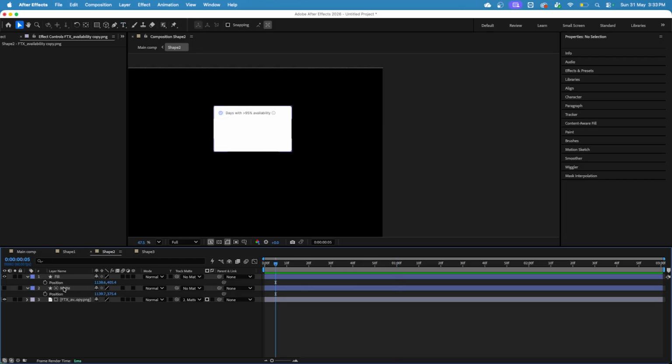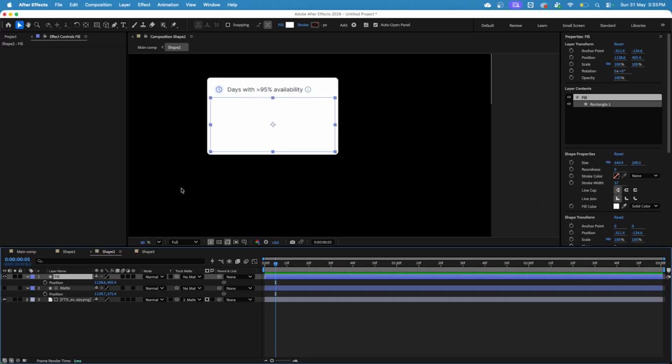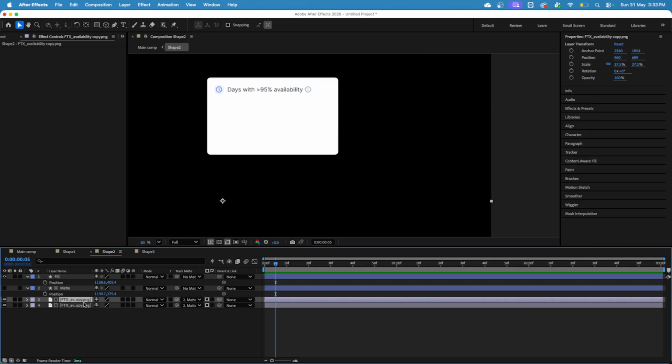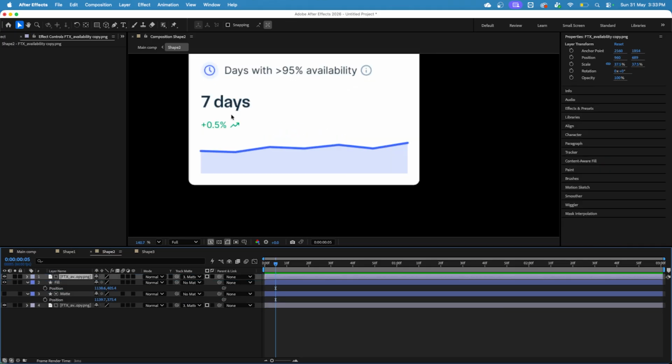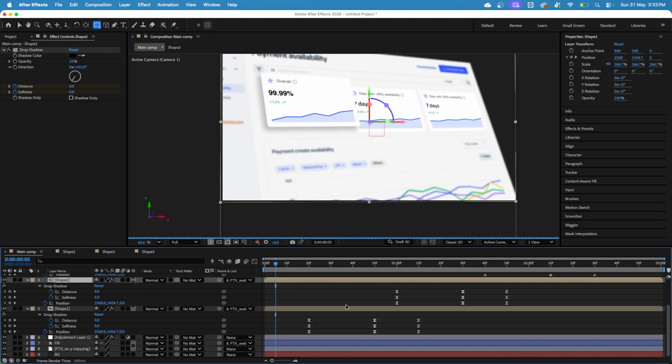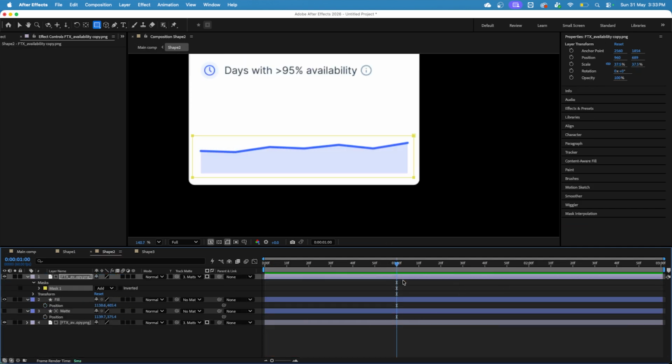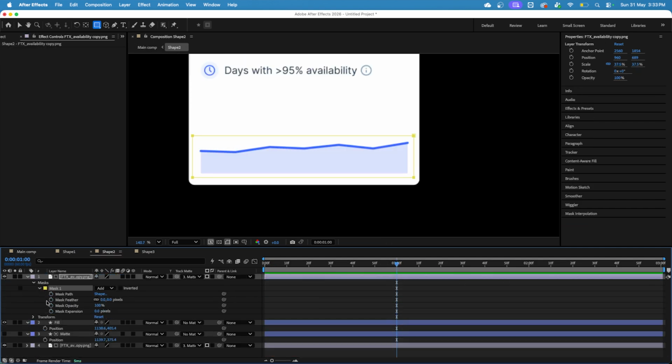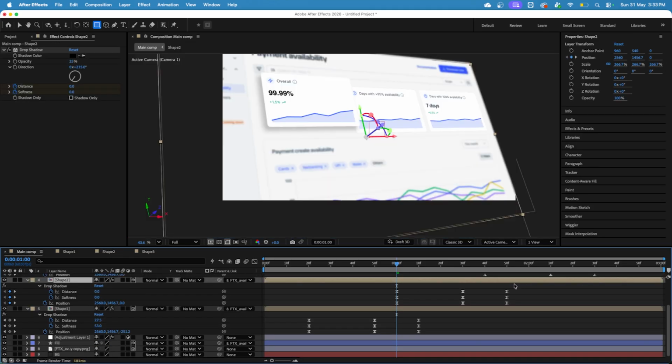So shape 2, we have added our fill layer. And now what we are going to do is create it in the same way. We are going to add a mask over here, and then go to our main comp, start from here, then add a mask path. Let's change the mask feather X to 15. Then main comp.